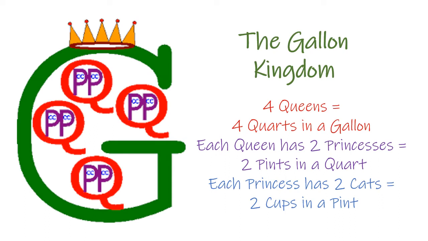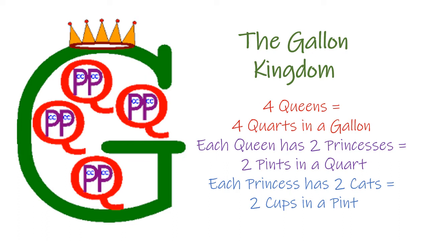All right, so maybe you've seen this before, but this is a nice way to remember how these pieces all fit together. So the gallon kingdom, or I used to call it the groovy gallon gizmo, but if you can remember how to draw this, then it will help you remember how many things are in each capacity. So the story goes like this, if you haven't heard it. This is the gallon kingdom. The big giant green G is the gallon.